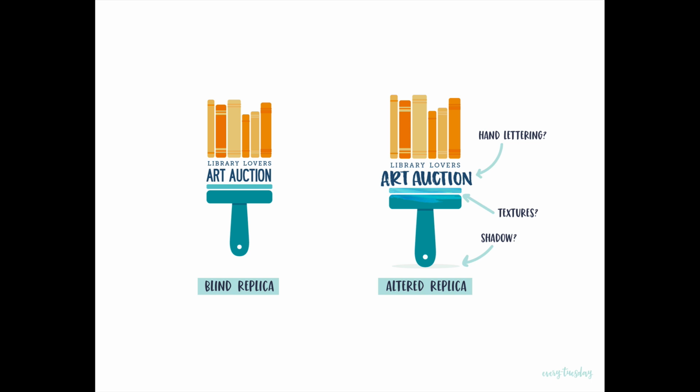So here's an example. I love hand lettering. I try and integrate hand lettering into most artwork that I create. So I would totally add hand lettering to this because I'm talking about art, and it makes sense for the words art auction to be hand lettered. I love integrating textures whenever I can. Sometimes it's overboard, which I feel like it's a little overboard here, but I wanted to show it anyway. That textures could be there, more shadow details could be added in. I could even add some book shadows. Those lines on the spine could have a little bit of depth to them as if they were stitched in. So there's all kinds of different things that I could add in here that's more reflective of just my personal taste or what I would want to experiment with just to see if I like it better or not.